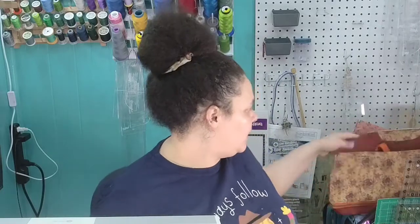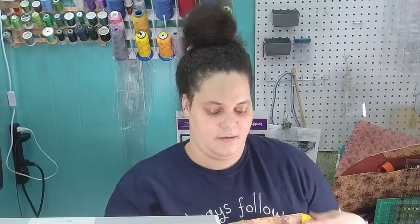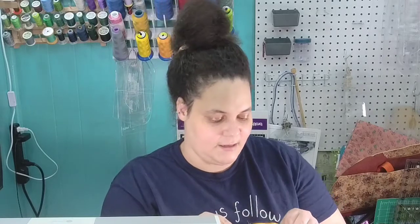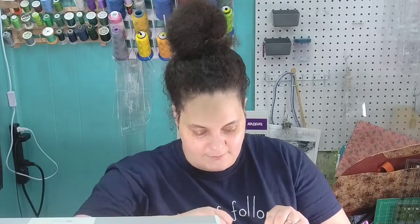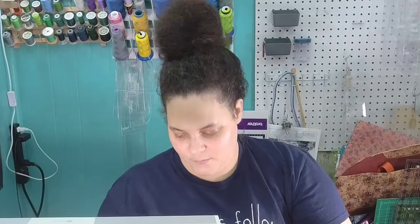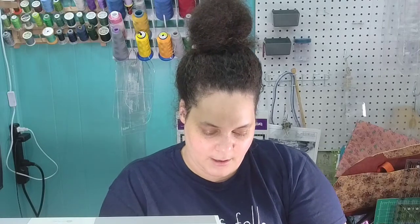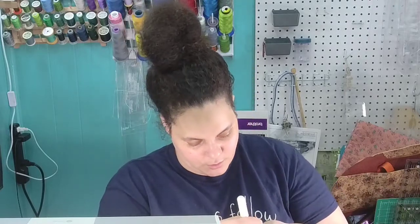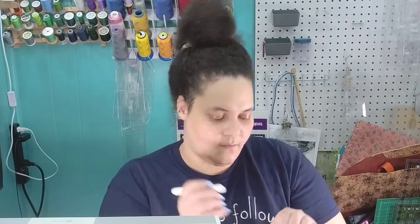All right, so we're going to get the front pocket, and I need to find the centers. I do still have a white mark there. You could definitely measure in, or what I like to do is match the seams so I know it's even, and I just go down and clip it, because it's not as thick as you think it is. I'm matching all the pocket seams, and I will take a pen, because it's too thick to clip for me, and find the centers. I have my chalk markings.